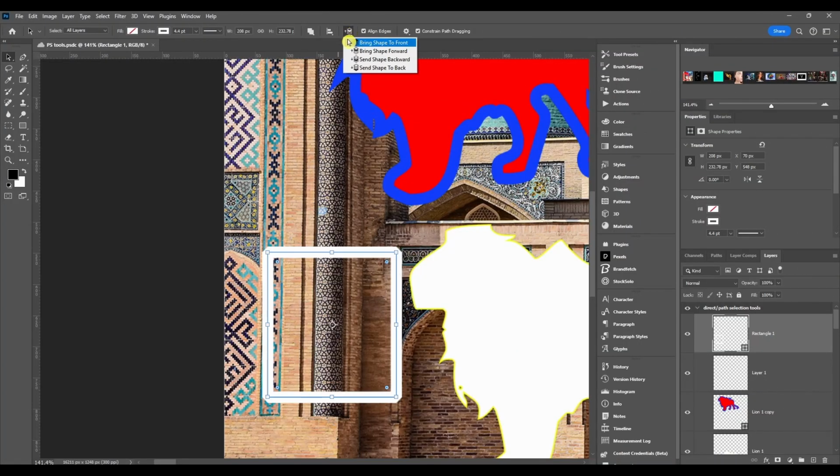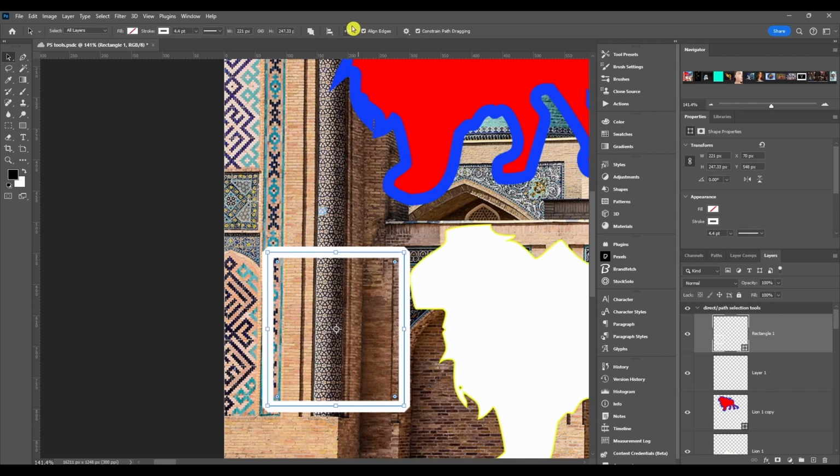Arrangement. Now this is pretty easy to explain too. You can see these pictures here. They got the actual layers. So think of the sheets of paper as layers, and then the layers here, right? So bring to front brings the layer all the way to the top. Bring shape forward, we'll bring it up 1 layer. Bring shape backward, we'll bring it down 1 layer. And then send shape to back, we'll send it all the way to the bottom. Pretty easy to understand when you think of these as just layers or sheets of paper, right? Align edges, it's just self-explanatory, just aligns the edges.